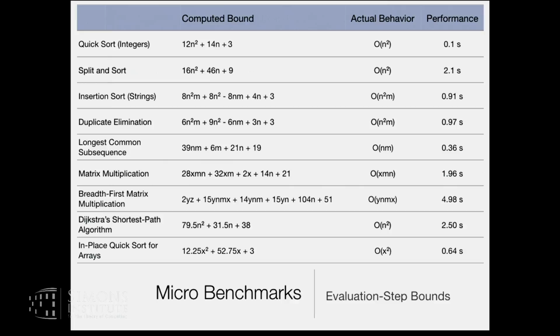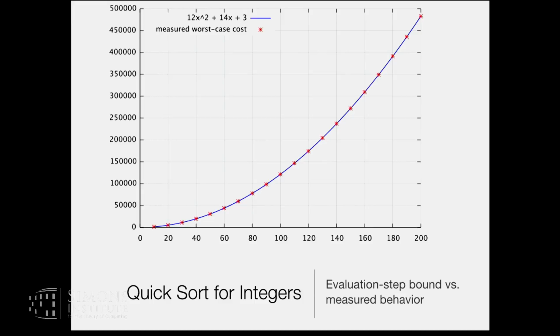So what we proved is that these bounds are sound. But we don't know if these bounds are tight. I already mentioned that usually what you get is something that's asymptotically tight, or often, if we can express it, if it's polynomial. But then the question is, how good are the constant factors? So what we did is, this is all for steps in our semantics. We implemented an interpreter that just counts the steps as you run the program, and we feed it worst case input. So for quicksort, a reversely sorted list, and the red dots is what we measure when we run it with our worst case examples, and the blue line is the bound that we derive.